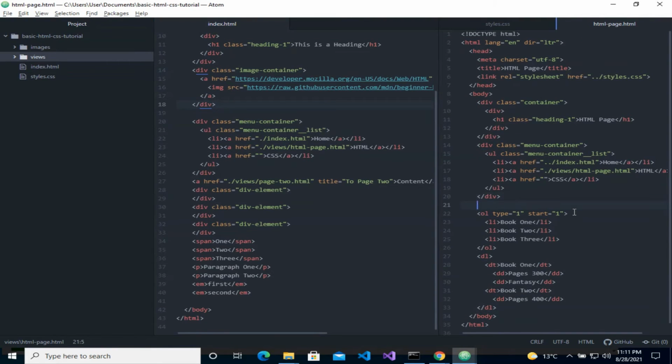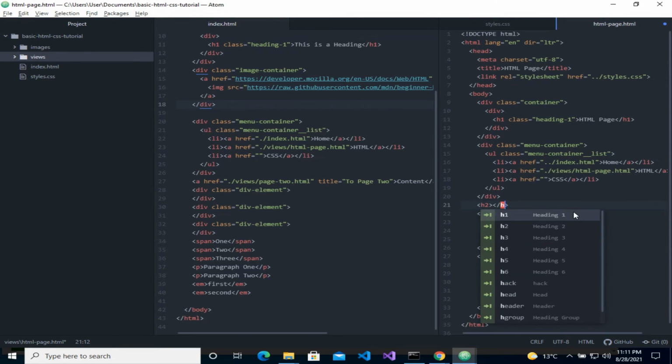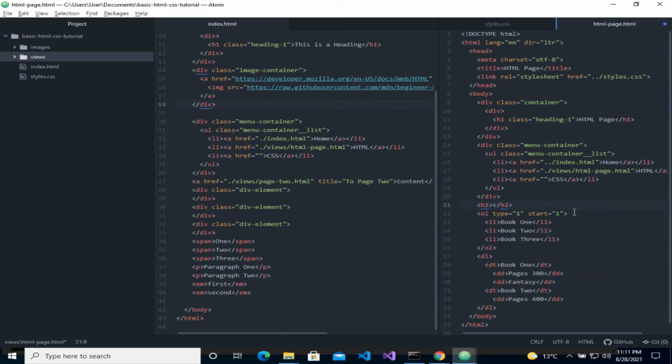I'll also quickly add a H2 element, which stands for heading 2. I'll label this as ordered list. Another h2 element, description list.